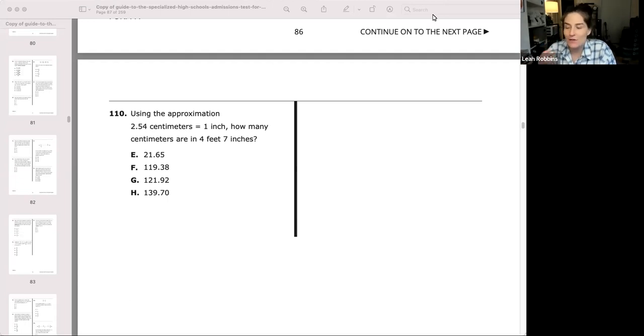Today I want to talk to you about fluency of operations, and how it is going to relate to various questions on the SHSAT. Today, I'm just going to give you an example of something that came up. I was working on this with one of my students, and I said, oh, this is just operations. There's a little bit of conversions here to think about and do with the math. But the majority of this problem is just understanding operations, working with decimals, and multiplying.